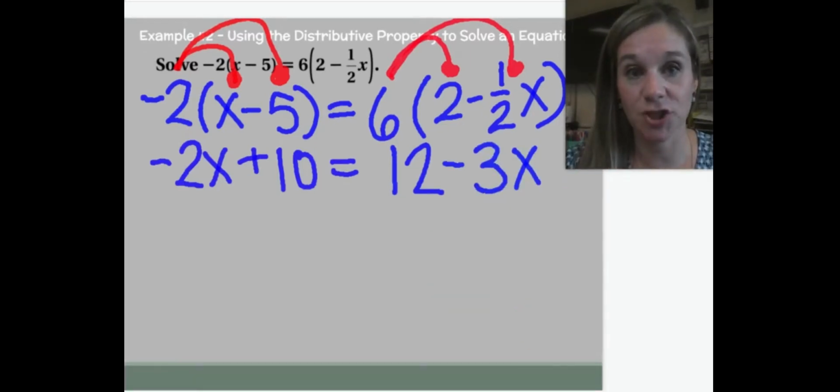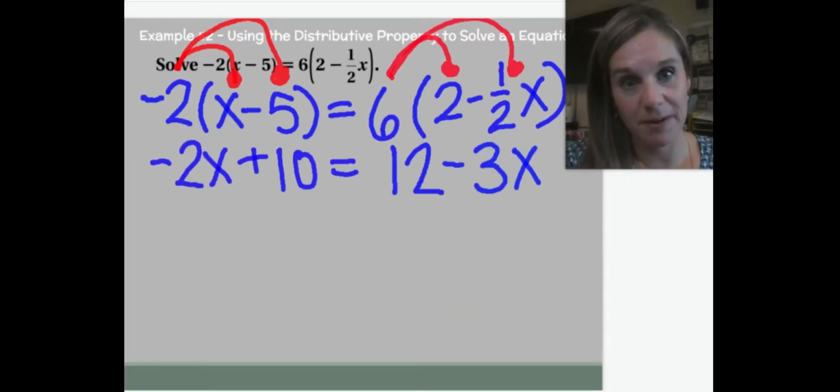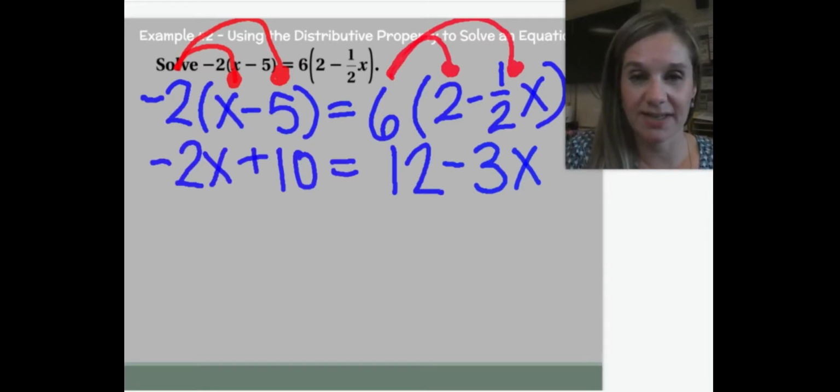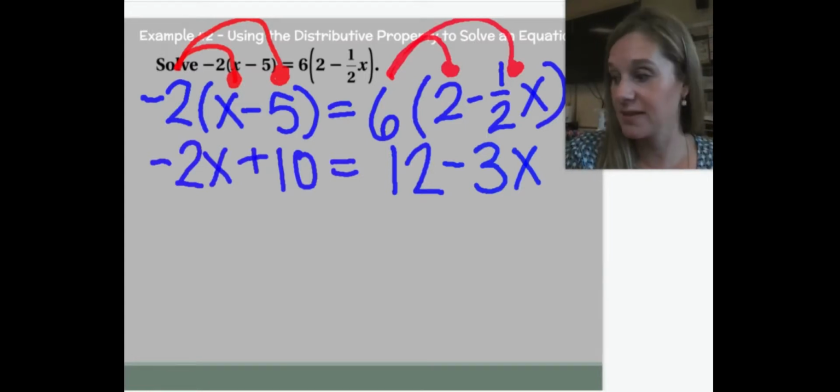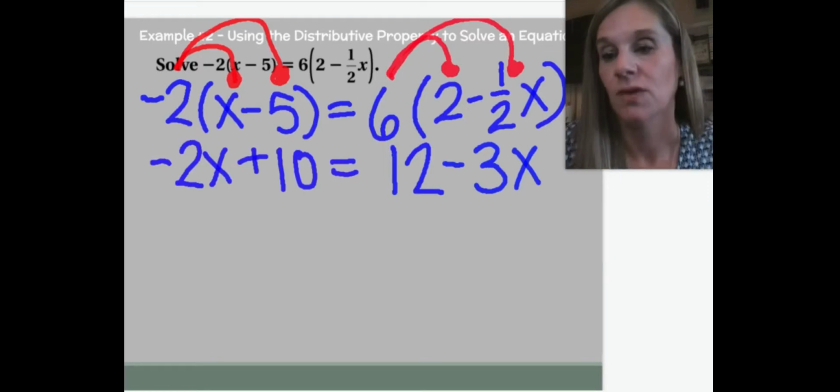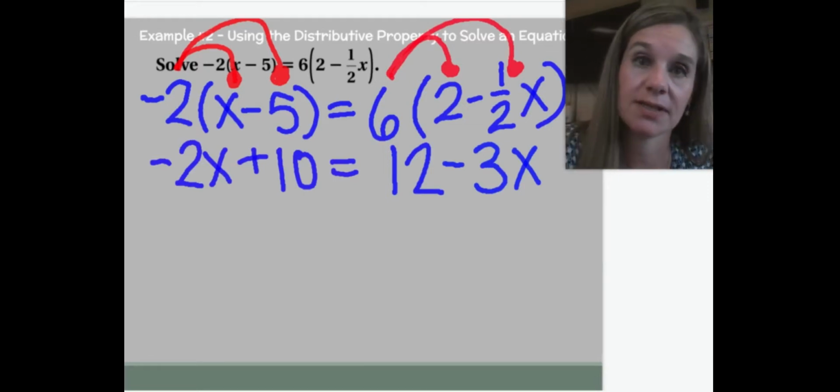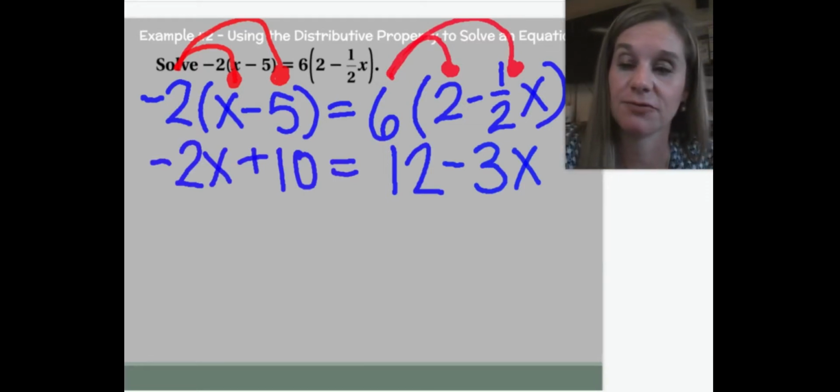Okay, on to step 2. Now I'm going to look at my problem, and on both sides of the equal sign, I see some variable terms which have letters, and I also see some constant terms with no letters. I just want to identify those so that your eyes can see it. I'm a very visual person, so some of you might like this. I'm going to do what I call shape coding, because I'm going to use different shapes on the different types of expressions.